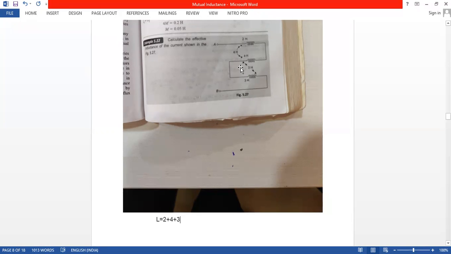What is the diagram he has given? He has given between 2 and 3. Which symbol he has given? Delta he has given, yes or no? Delta. So now concentrate on the delta. Now current, where will it start? It will come directly here? No. Current starts from the point A. So current is flowing here. Now inductor L1, are we using it? No, because we are writing the equation for the mutual inductance between L2 and L3.